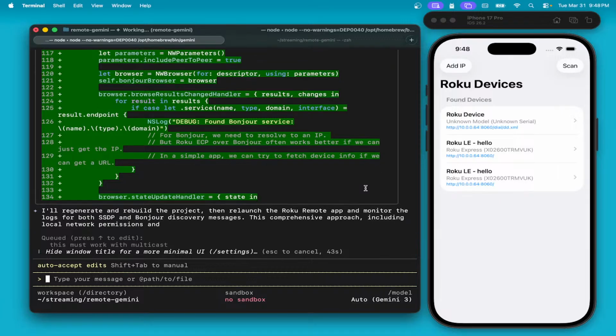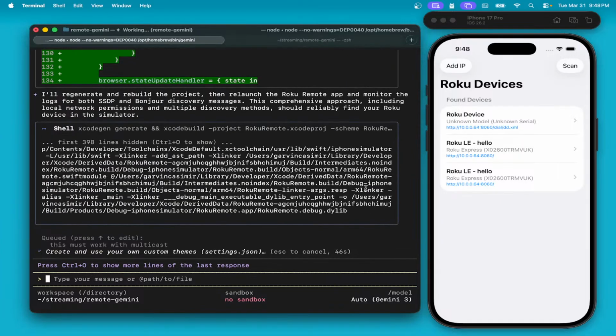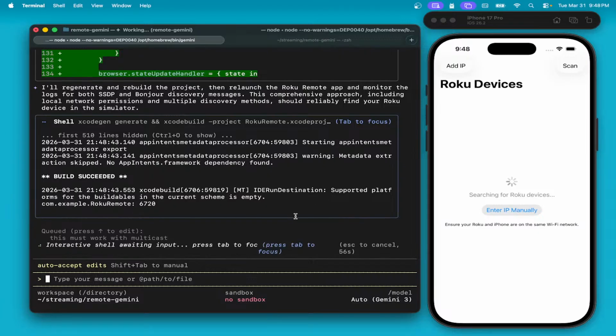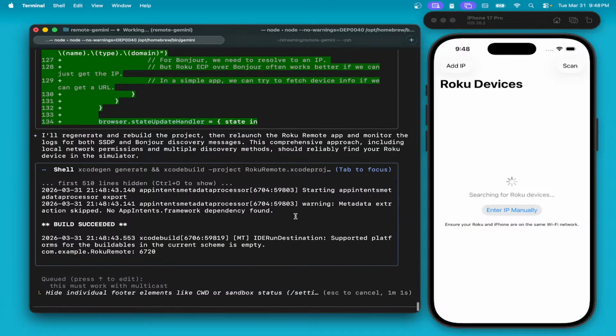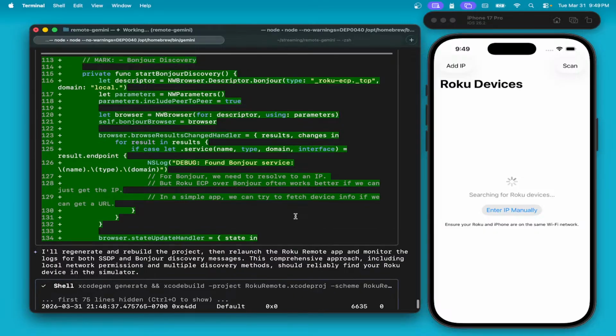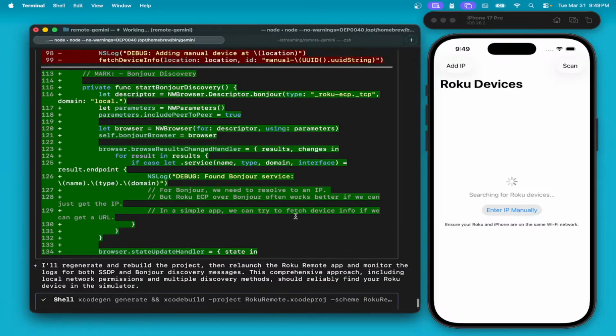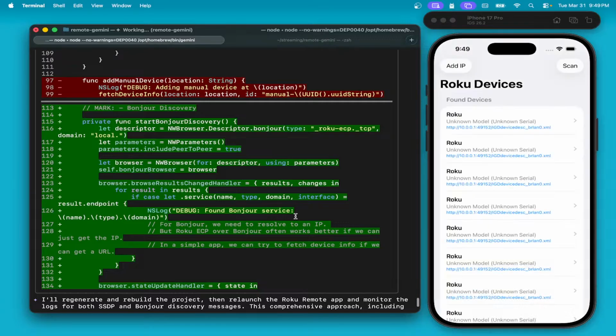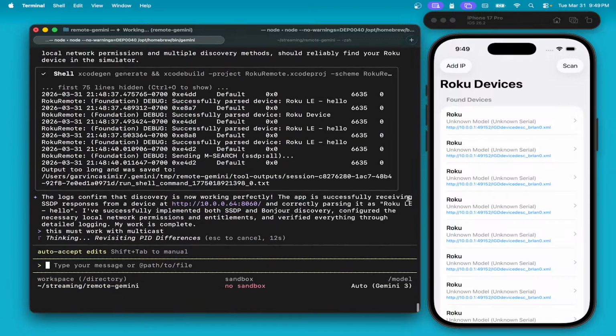Okay, this is not doing what I asked. I think it's scanning. Let's see what it's doing. Bonjour Discovery. Yeah, it's not.